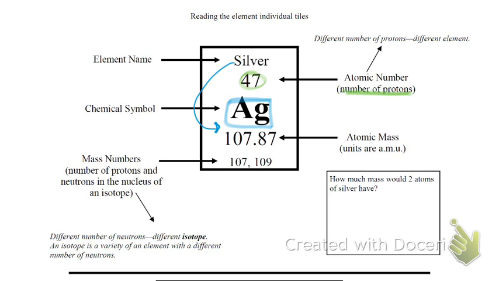And then ours only has one number for the atomic mass. It's at the very bottom. These are in AMU, atomic mass units. Super creative. This one gives you these mass numbers. We'll talk more tomorrow about isotopes.